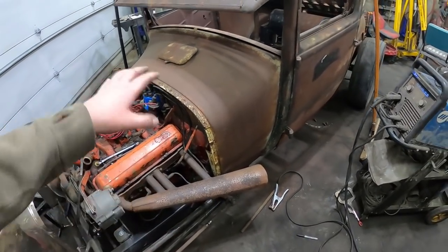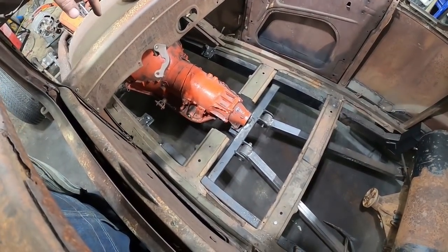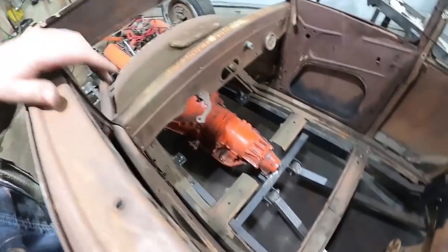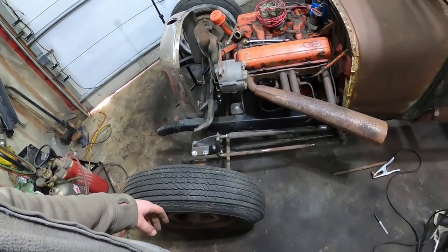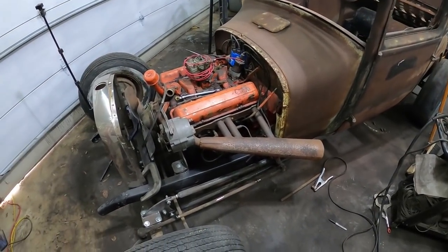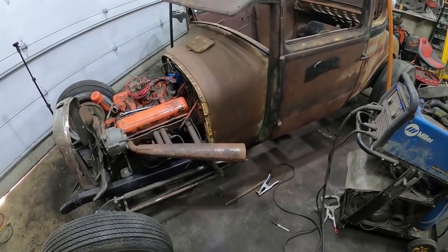At least it's tacked together enough that I can start building the floor. The next thing I'm going to tackle, now that the steering is in there, is where the brake pedal is going to go and making sure I have room for the linkage on the transmission. I might have to modify the frame mount for the body just a little bit. It actually looks kind of cool, and when I do it properly I'll sleeve it and make it look a little nicer. But that's just to kind of get it together — at least now it'll kind of steer straight-ish. I'm going to pull this brake assembly out and think about what it's going to do.